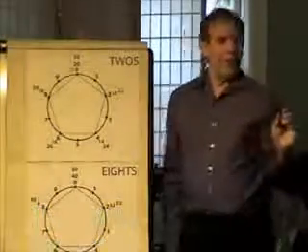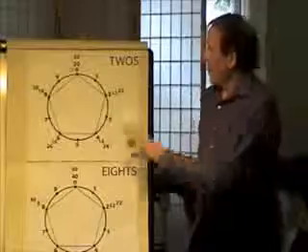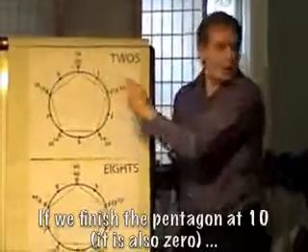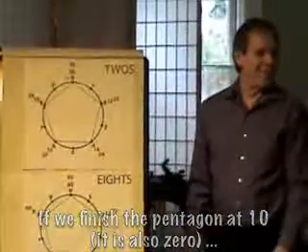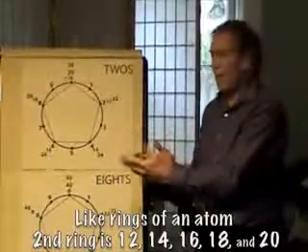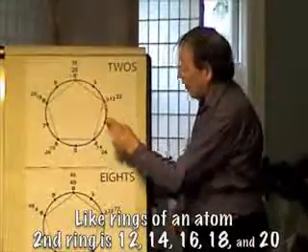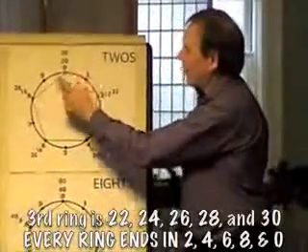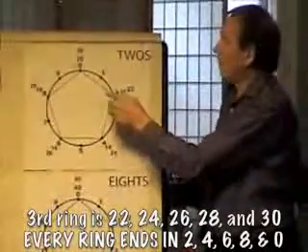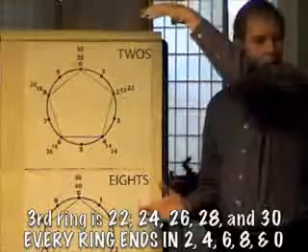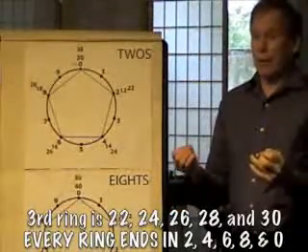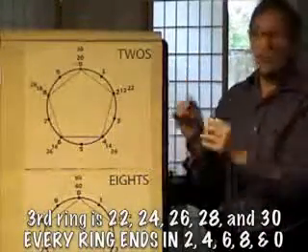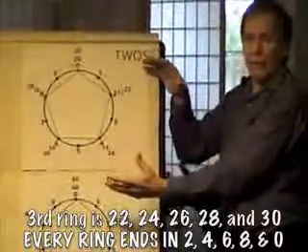So as you go around this, if you count by twos, you go from 0 to 2, to 4, to 6, to 8, and to 10, which is back to 0 again. You've created a pentagon. There's a beautiful visual image of numbers. And if you continue around, you go 12, 14, 16, 18, 20, 22, 24, 26, 28, 30. The last number is always that same pentagon. And you just create bigger and bigger numbers. And kids get comfortable with bigger and bigger numbers using this method. And you're looking at the whole package, the bigger picture, not just 2 times 8, but you're looking at all the 2's as one picture.